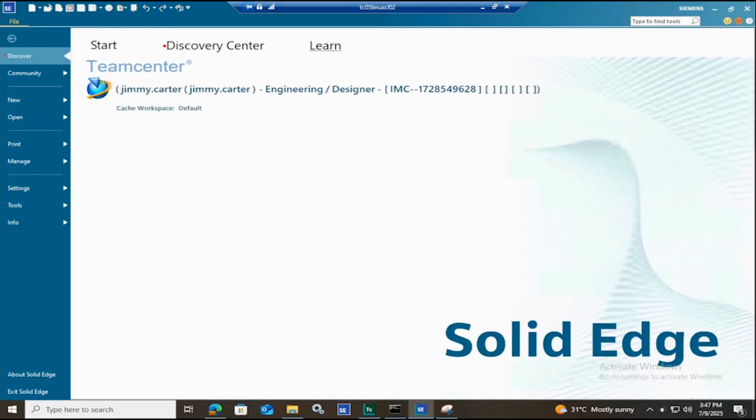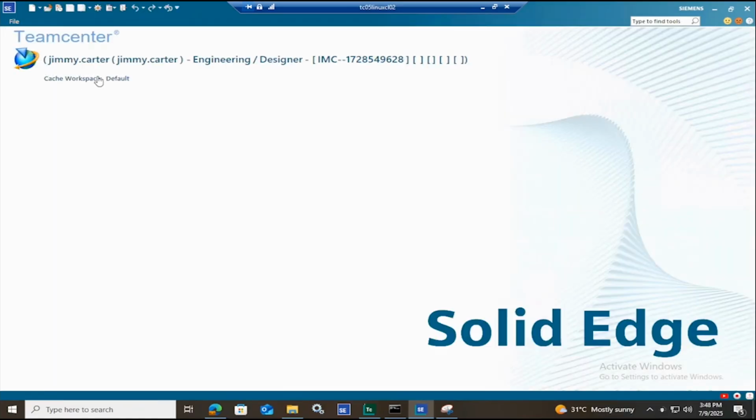I close the Solid Edge application and clean out the local cache.